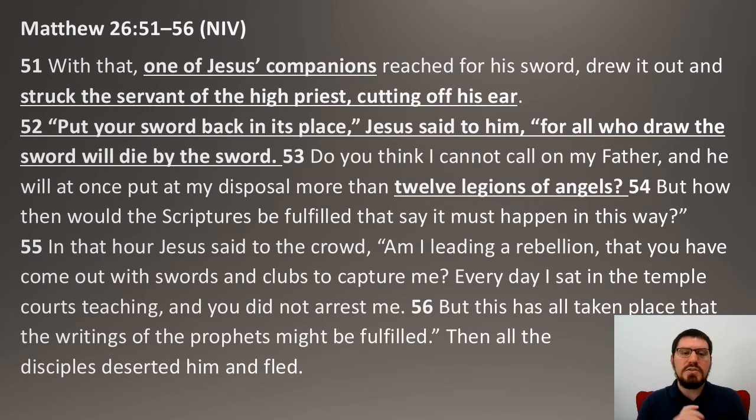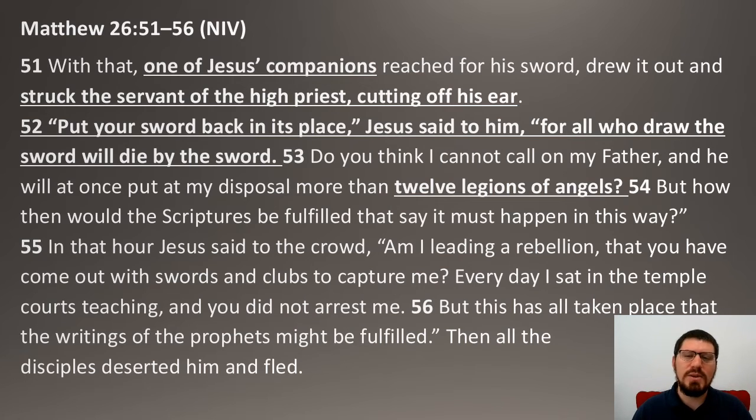But here we see that Jesus actually gets on to one of his companions, and he tells him that that's not the way that this should be. And Matthew has included this bit of information to tell us that that's not the focus that Jesus had. It wasn't on overtaking Rome or overtaking the enemy by the sword. If you live by the sword, you're going to die by the sword. That's what he says.